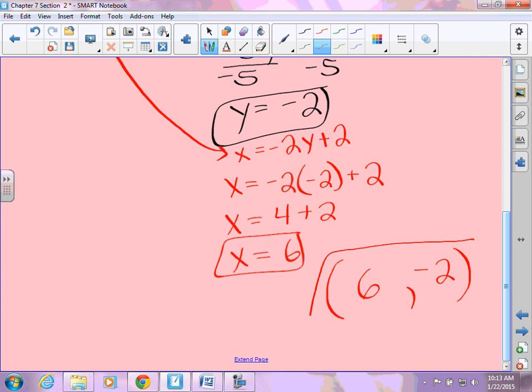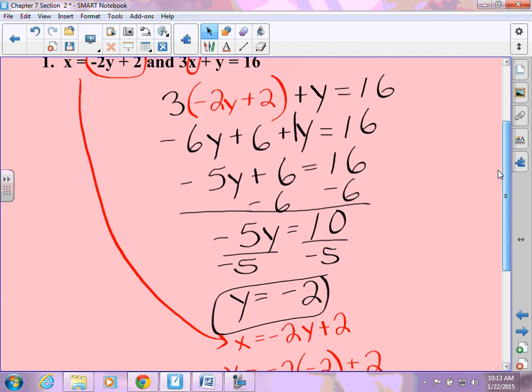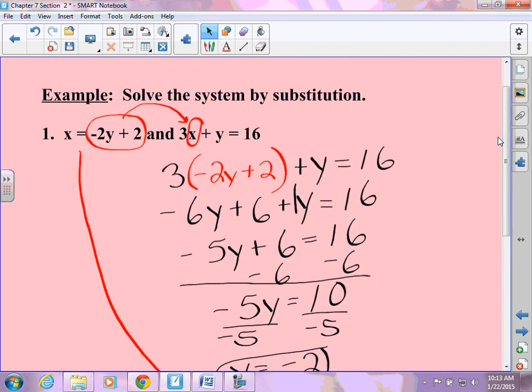Now, let's say I get that answer, but I'm taking a test, and boy, I want to do really well on my test. How do I make sure that this is the correct answer? I need to do a check, don't I? Which equations do I use for the check? Both of them, right? And I plug the ordered pair 6, negative 2 into the original problems. And how would it work in both of them or just one of them? It'd have to work in both.